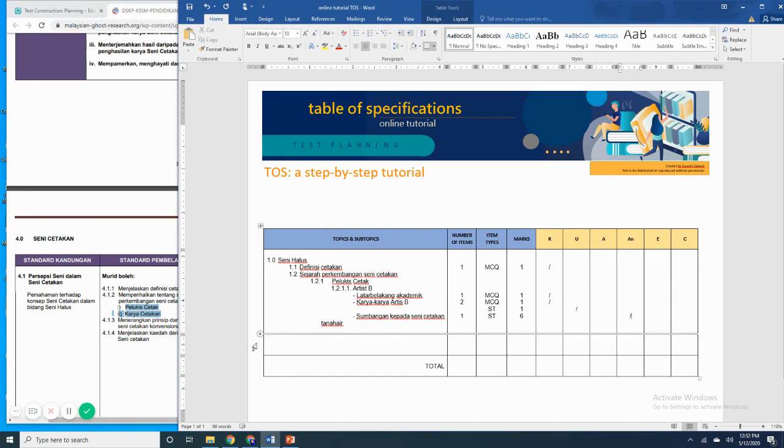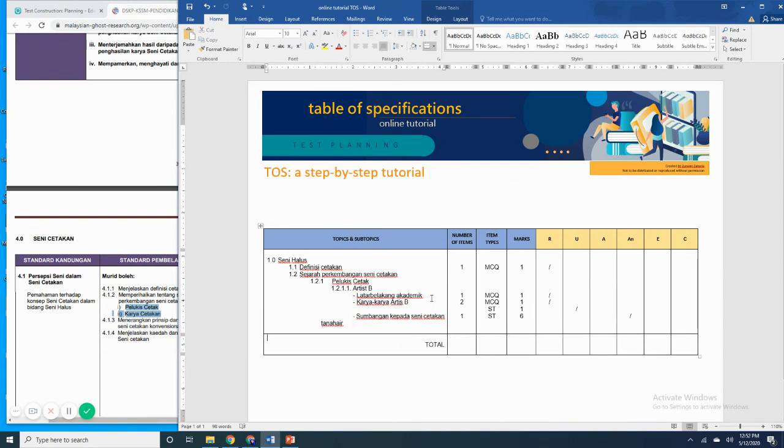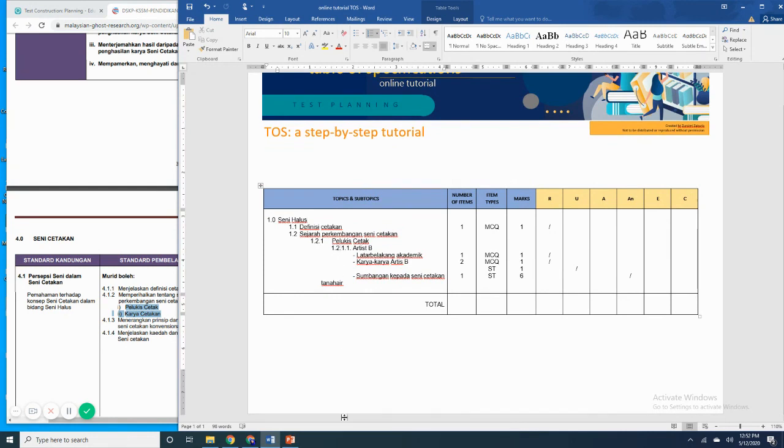Okay, so basically that's it. So say for example that we have a longer TOS. So remember that TOS is a document for your test and exam. And it should be structured according to the sequence of how the topics and subtopics appear in your DSKP, because this is the suggested sequence which you plan your lessons and carry out your lessons. So if the test is 1 hour, of course, you can have like 4 to 5 topics or subtopics here. And of course, your TOS will be longer. But this is just a practice for me to show how TOS is filled up.